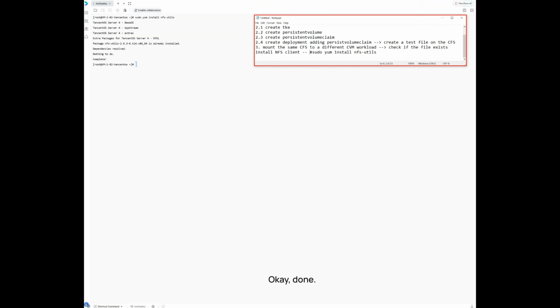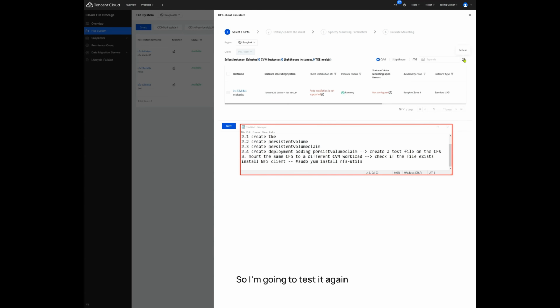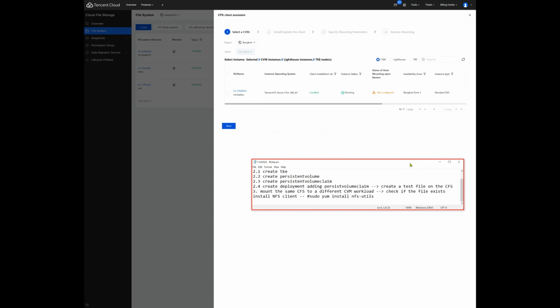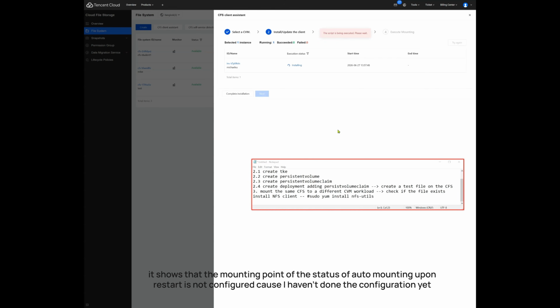Okay, done. So I'm going to test it again. So it's installed. It shows that the status of auto mounting after restart is not configured because I haven't done the configuration yet.